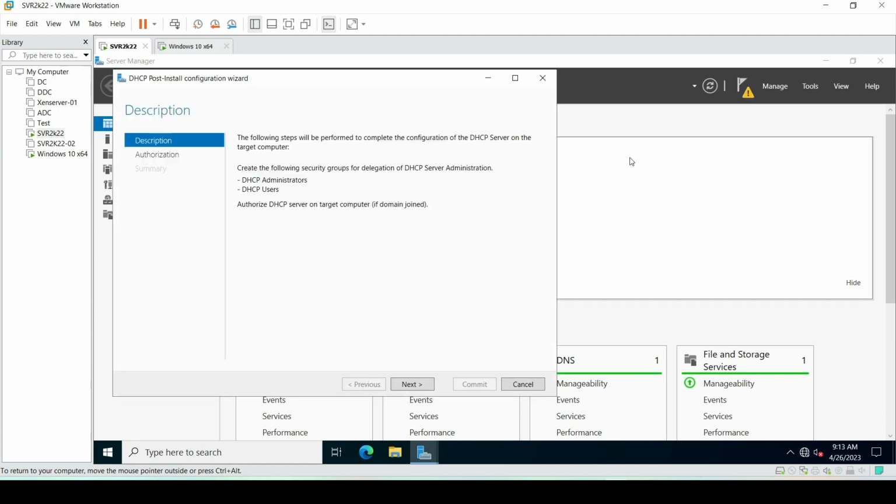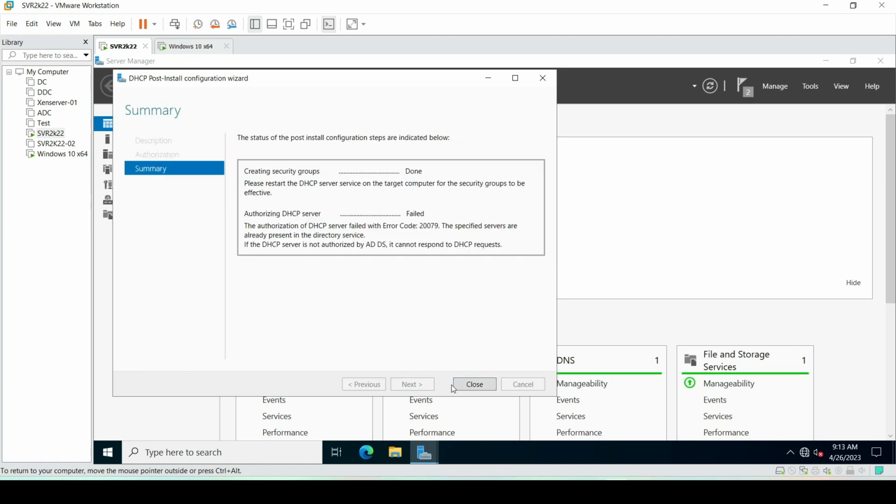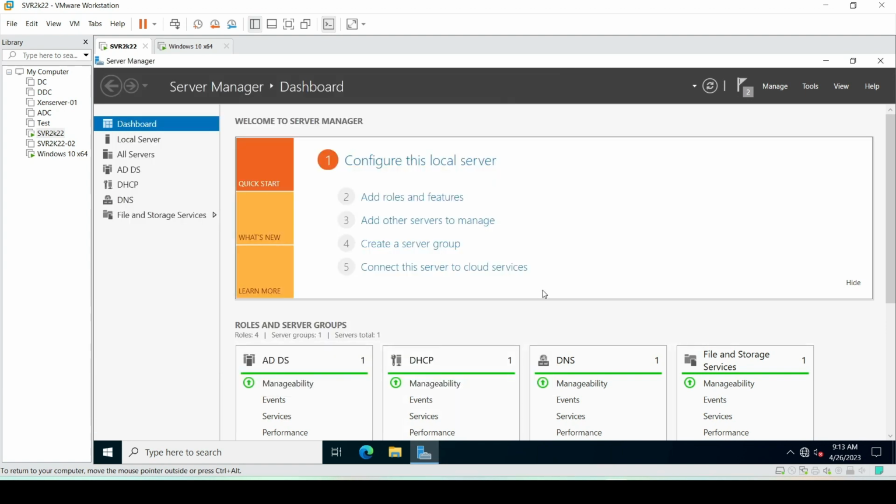Click on it and click on next. Now here is our user credentials. Click on commit and close. Now our DHCP server is installed successfully.